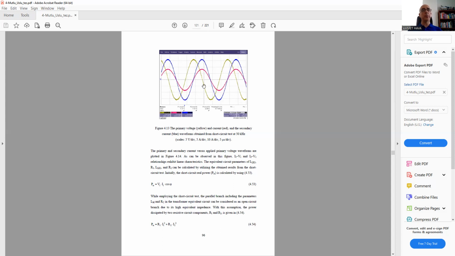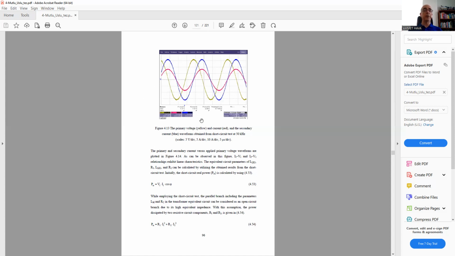Likewise, vertically, what is the magnitude here? For example, the blue waveform, which is the current, has a scale of 5 amperes per division. This is how we describe it. So this means I have 5, 10, 15 amperes peak, and 15 amperes minus peak, this means we have 30 amperes peak to peak current value. Then we have a good understanding of the waveform, which is 50 kilohertz and 15 amperes peak or 30 amperes peak to peak. So we can understand the signal and then we can interpret it.